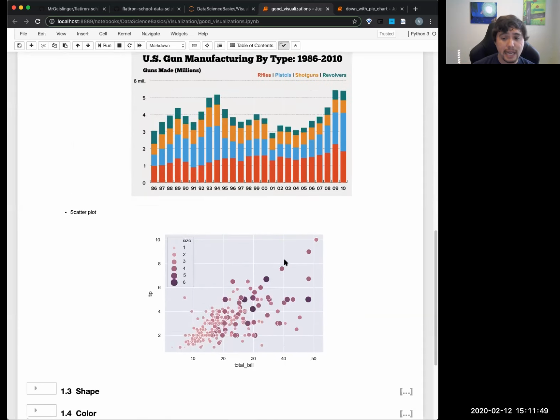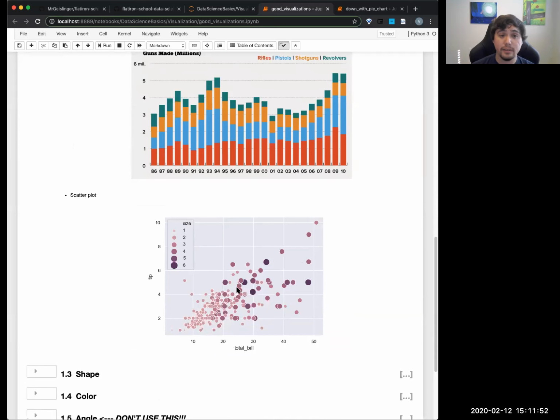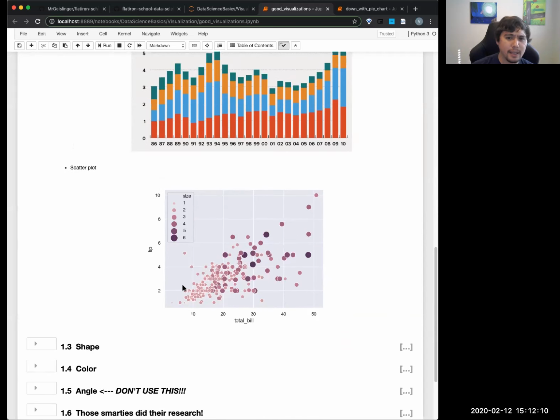But you also see these scatter plots. People love adjusting the size of the point when they do data visualizations. In the scatter plot, you can see these different points representing different positions on this XY graph, and then the actual size of the data point represents some other third attribute. In this case, I think I pulled this off of Seaborn's documentation. You can see total bill, tip, whatever that means. So probably something like, oh, this is how much the total bill was.